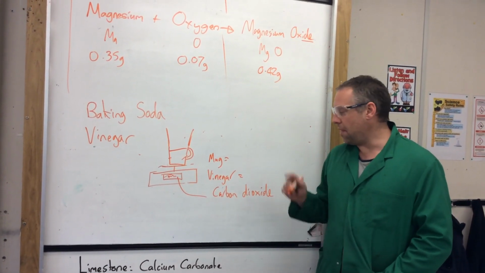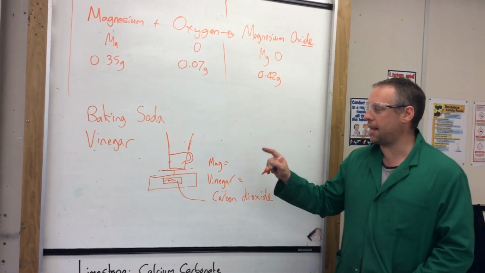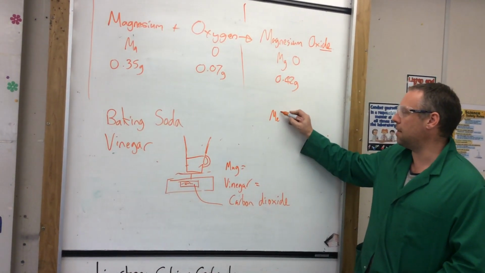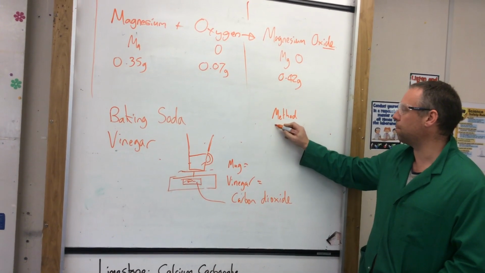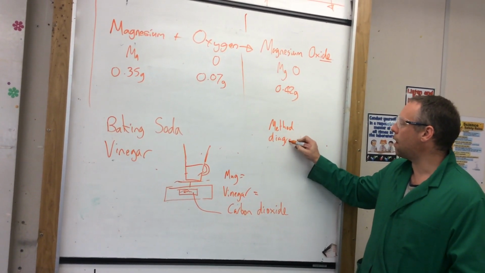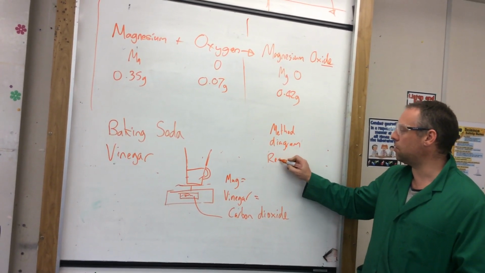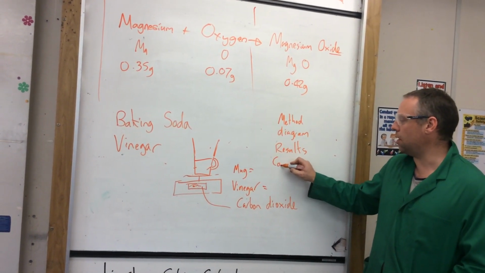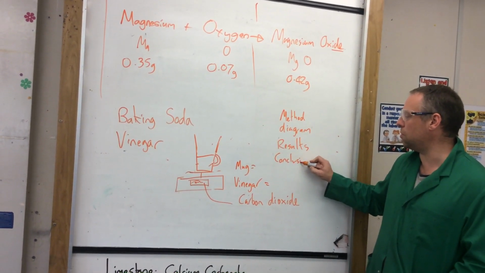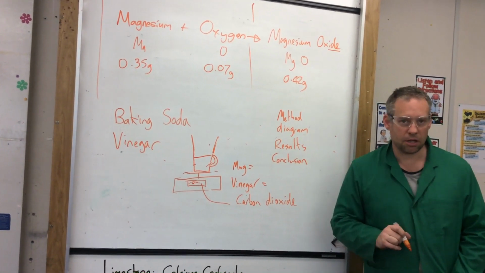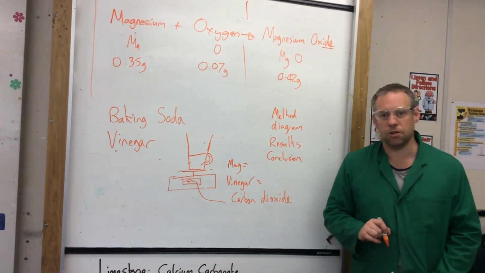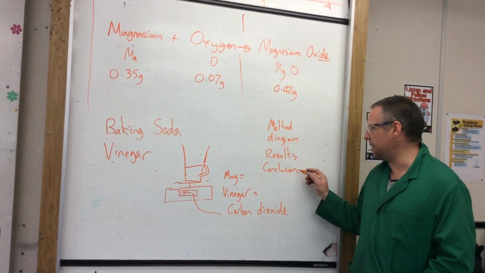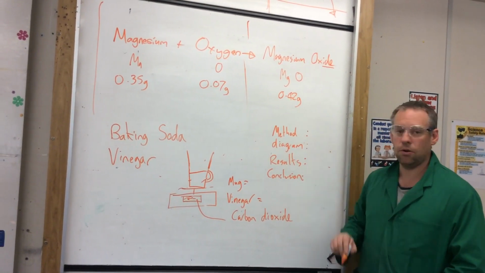I want you to see if you can come up with a reading for how much carbon dioxide there is. Then once you've done that, could you write that up as a small experiment. I would like your method, what you did with a diagram. I would like some results of how you can do that how you want. And then I want a conclusion, which should be how much carbon dioxide you managed to produce. If you could do that and then send that to me, that would be wonderful.